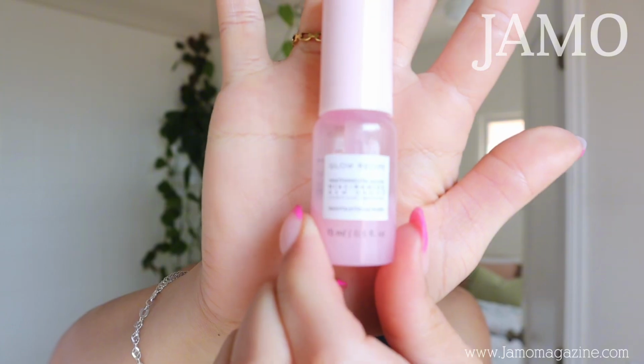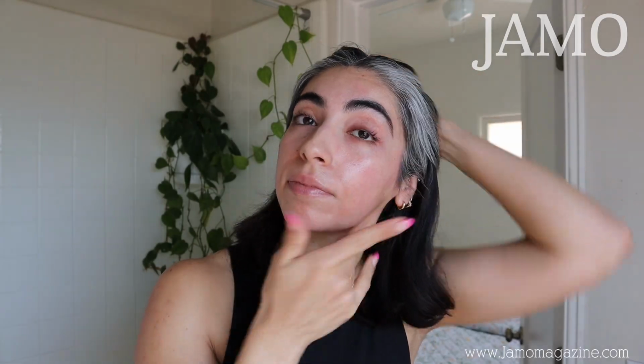Oh, by the way, the smell of these is so nice. Like the watermelon scent, I love it. Especially right now for spring and summer. But this is the Watermelon Glow Dewdrops. So these are so nice. I honestly just do two little drops like that. They definitely make my face feel nice and glowy. And I don't do this all the time, but mostly when, say, I'm gonna go out or something and I just want that extra glow, I think this really helps. And like I said, I love the scent of this. And I don't know if that should have been the last step or not, but I'm just showing you the way that I do things. I'm not a professional. This is just what works for me.